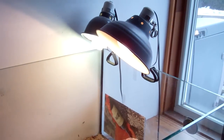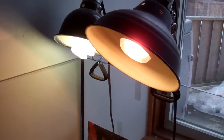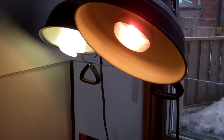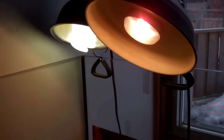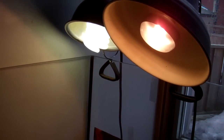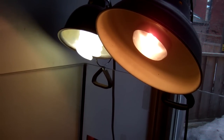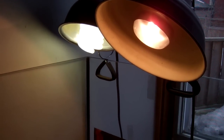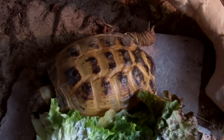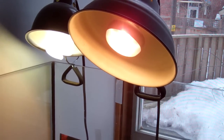So, next thing is the lights. I have this little list written down here because it's a lot to talk about, as you can see. So for lights, you need one heating light, which is the light on the right side here, and one UVB light, which is the light on the left side here. The UVB lights provide rays that the sun would normally provide for the tortoise to be able to process calcium, which the tortoise needs to build its shell, because bones are made of calcium. So the tortoise's shell is completely bones, so obviously she's going to need calcium to keep that shell maintained.